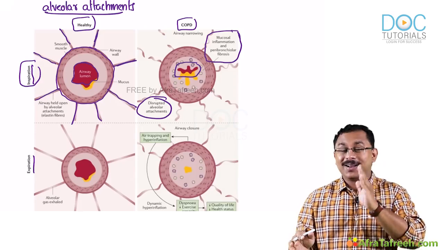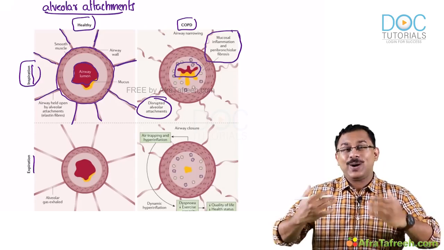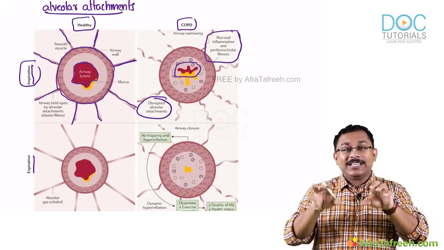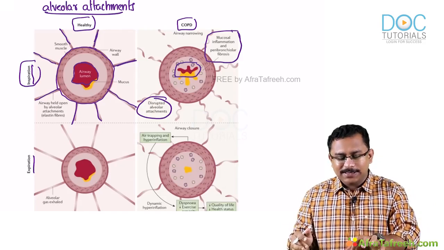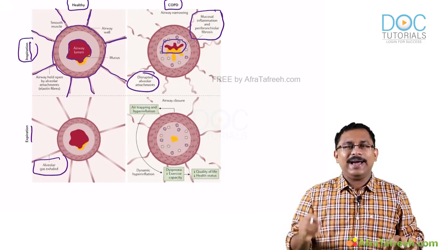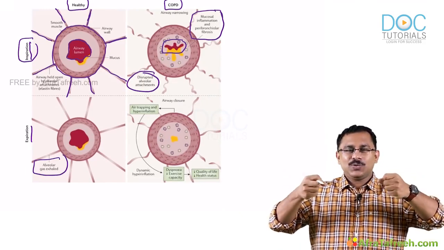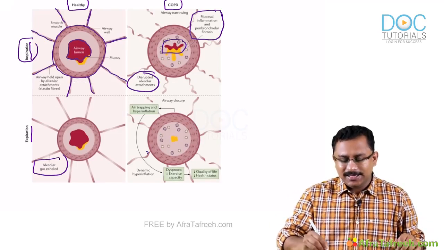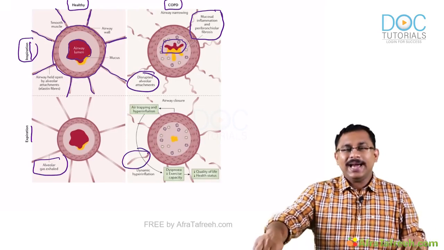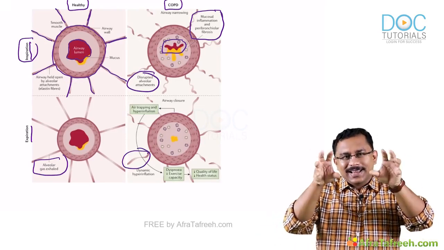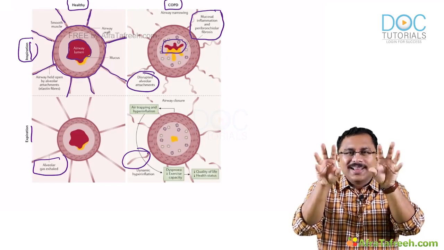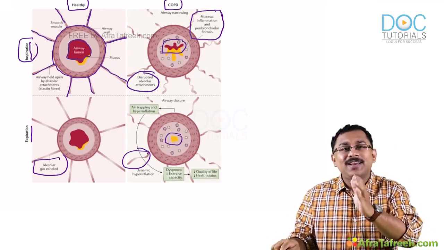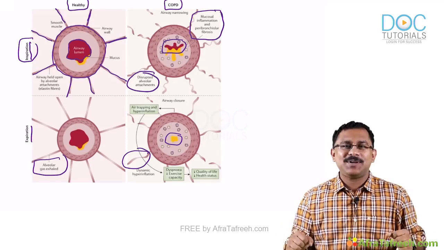Now remember, we are more concerned about the expiratory part because we have got to understand what this air trapping is. Normally, in inspiration air comes in, and in expiration air has to go out. In normal individuals, the alveolar septi or the attachments are there, so air is coming in and then going out. But since the alveolar attachments are damaged, at the time of expiration the airway lumen will collapse. You see here, and what happens when the airway lumen is collapsed? The air gets trapped. Did you understand?